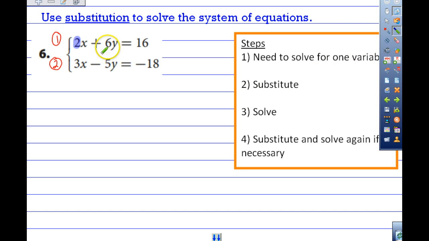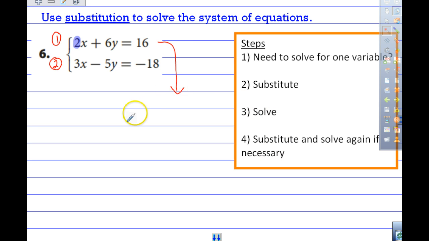If I tried to solve for y, which a lot of you probably would because you really like slope-intercept, you'd end up with a negative 1/3 fraction because 2 divided by 6 will give you a third, but then when it's moved to the other side, it'll be a negative 1/3. So if you look at the bottom, 3 doesn't go into 5. Even though it goes into 18, 3 doesn't go into 5, so we don't want to solve for that. We wouldn't want to solve for this y because 5 doesn't divide into 3 evenly. So you can tell ahead of time what's going to give you fractions and what's not.